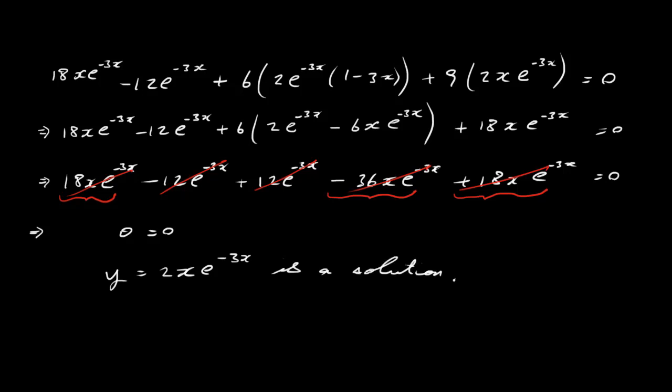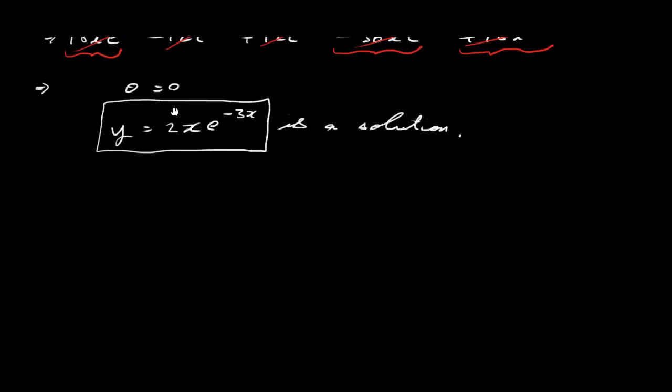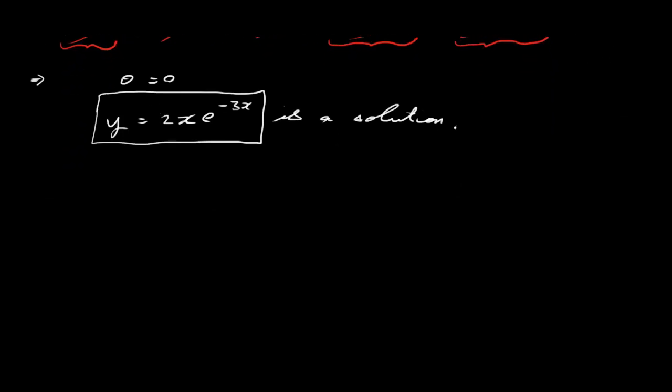Is a solution. Okay, so we have this solution here. But what you'll actually find here is that any function of this form, let's say f of x equal to some constant times x e to the power of minus 3x, will actually work. And this is what I meant when I said earlier that it may not only be one individual function that will be a solution. It may be a class of functions or a certain group of functions that will actually work.